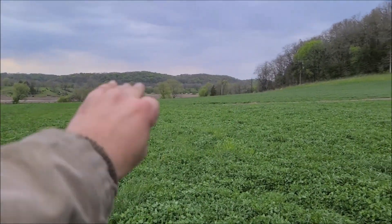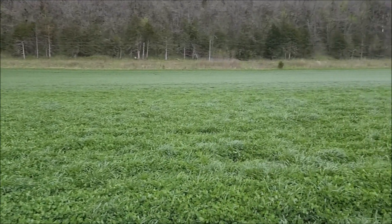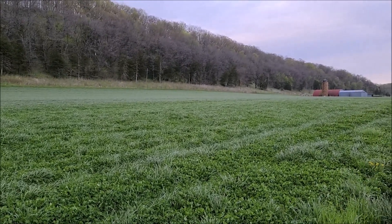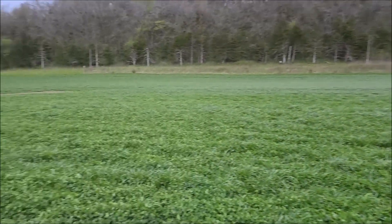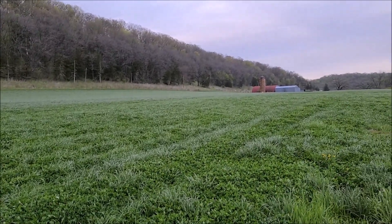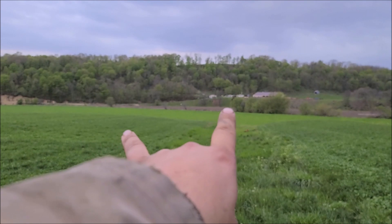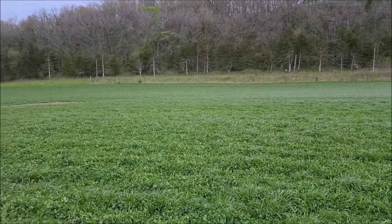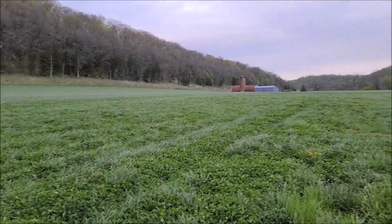This place does have a lot of gumbo on it, and just over the hill it's actually the worst. The grass almost looks blue — it's all leaning over. I'm not sure if that's partly due to the extra fertilizer it got, or because of the cold we had last night. We're right next to the river, so it does seem like this place acts a little differently down here compared to up at home.